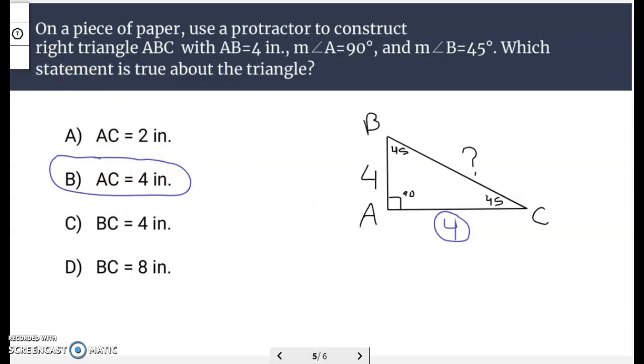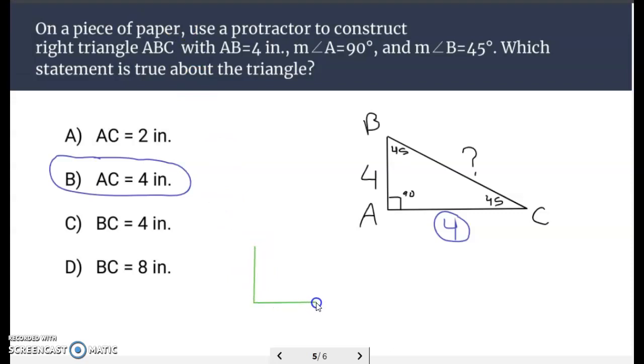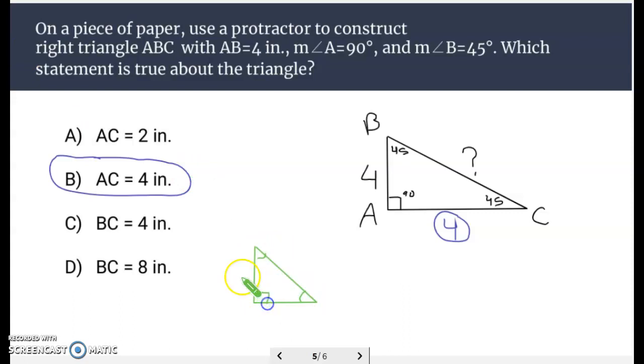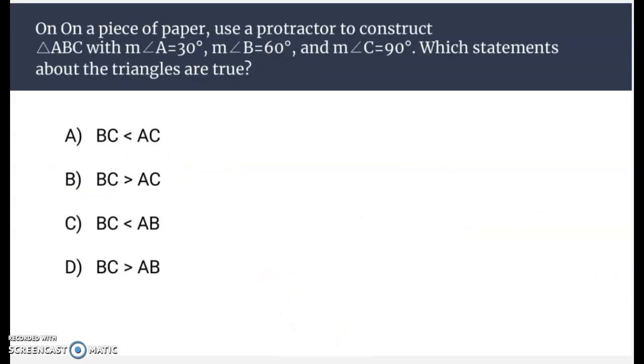All right, and I'm going to draw this triangle a little bit better here. Yeah, it looks more like what I have here in green, with the two angles being the same, right here and here. That's more what this looks like, with side 4 and side 4. There we go. All right, let's go one more here.